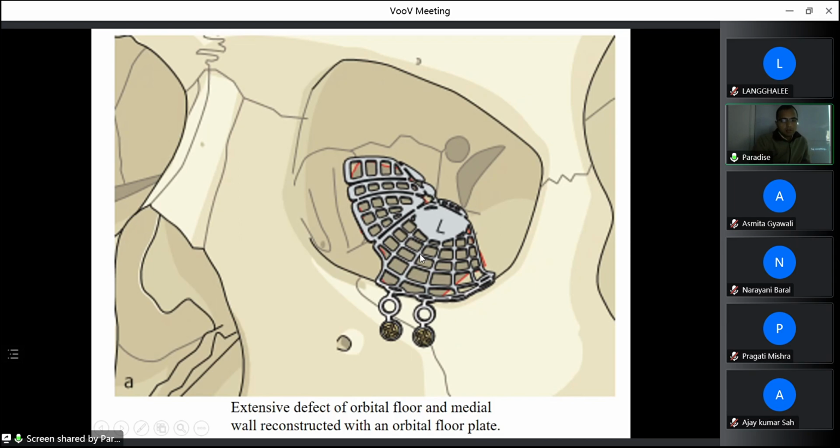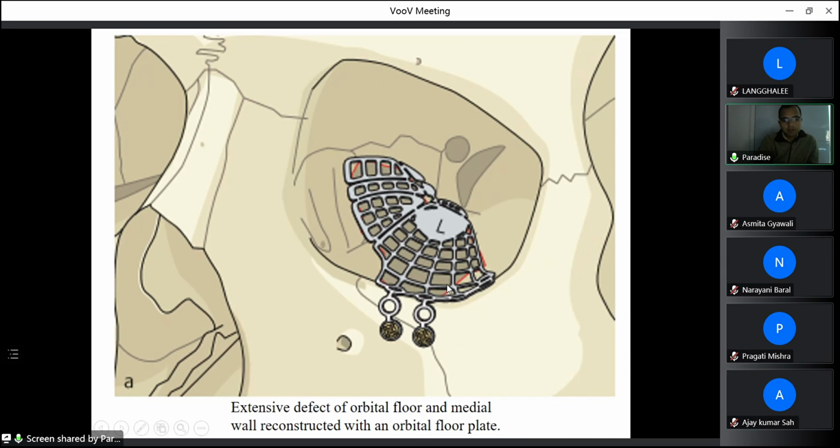Another important thing while doing the orbital floor reconstruction is you have to search for the posterior step. Posterior step means you have to explore where the fracture has been extended. You have to go beyond that. If you don't reach the posterior segment, what will happen? This orbital mesh will sag down. It will enter into the maxillary sinus, and then it will lead to increase in the volume of the orbit, and finally, clinically, you will see there is enophthalmos. So you have to be careful. You have to extend the orbital mesh beyond the fracture posteriorly.